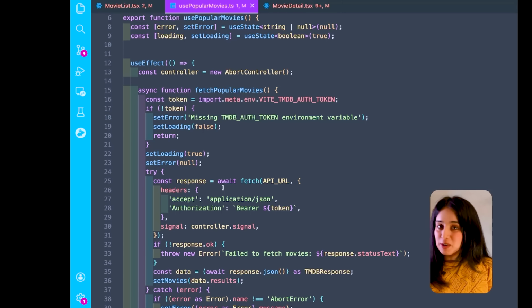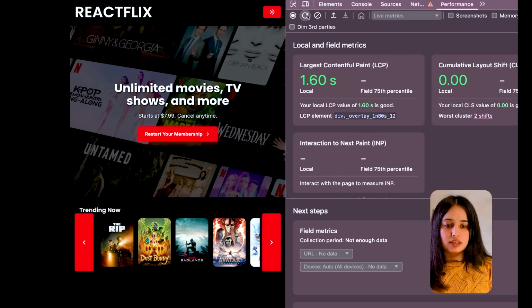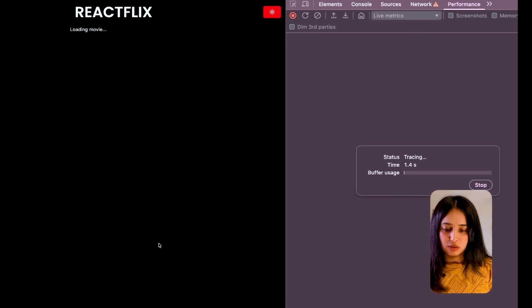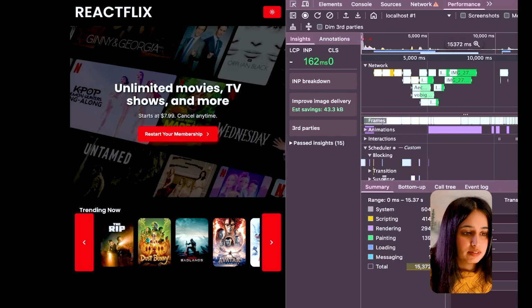So now let's go ahead and take a look at our profiler to see what we're seeing. I'm going to go ahead in the performance track and do the same thing that I was doing, click on a movie. So let's take a look at those giant graphs. I already see that that giant graph has reduced. It used to be here.